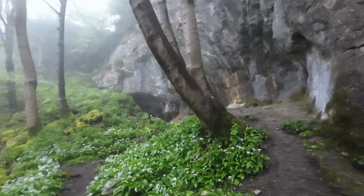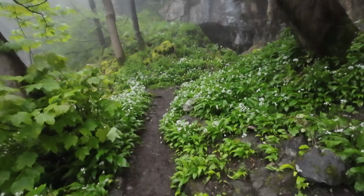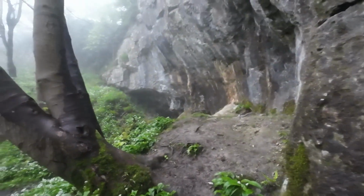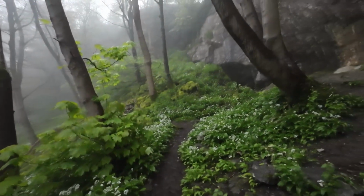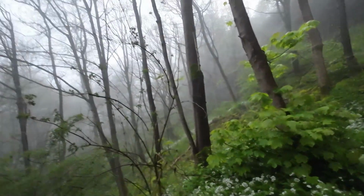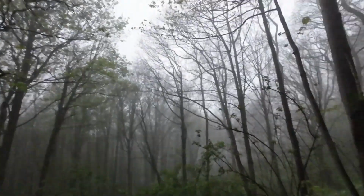Look at this here. Pathway leading down what looks to be a bit of a cave-ish. That's just a big hole down there, but this could work. This could work just around here. Just getting this tree leading you around, looking down. So I'll get set up, I'll come back to you. But look at all, listen to the sounds. Just listen.